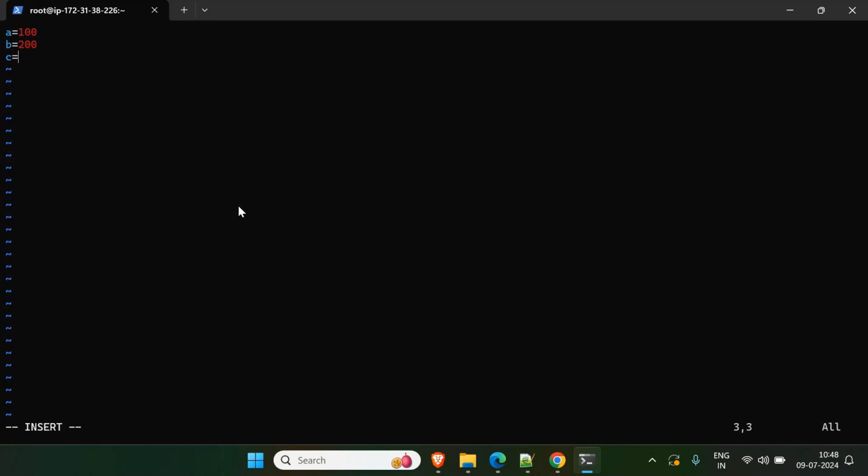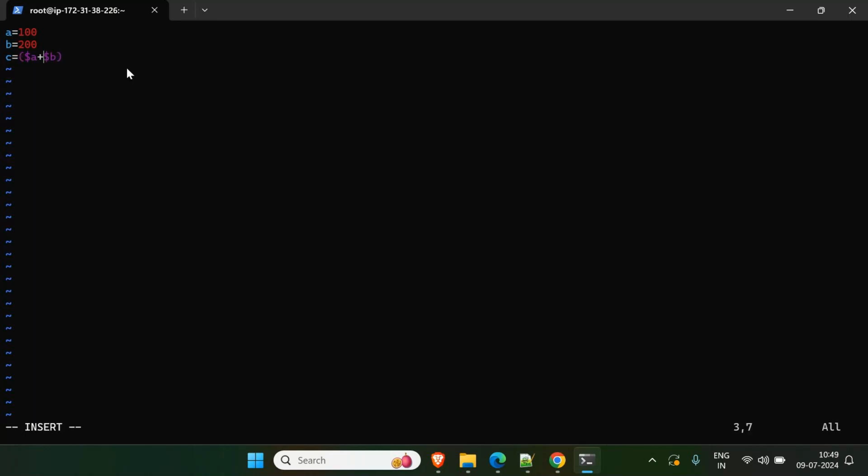Now a is referring to a location, or simply you can think of it as a having 100, b having 200. I want to add both of them. So you should not say a plus b. If you say a plus b, it will not work. You want the value inside the variable, so you should say dollar a and dollar b. Both should have dollar in the beginning, and both you should put in a bracket. Like in shell scripting, this is a different syntax. Okay, both should be printed.